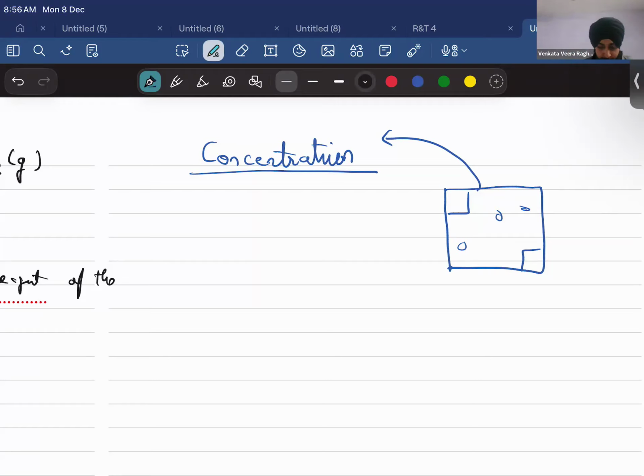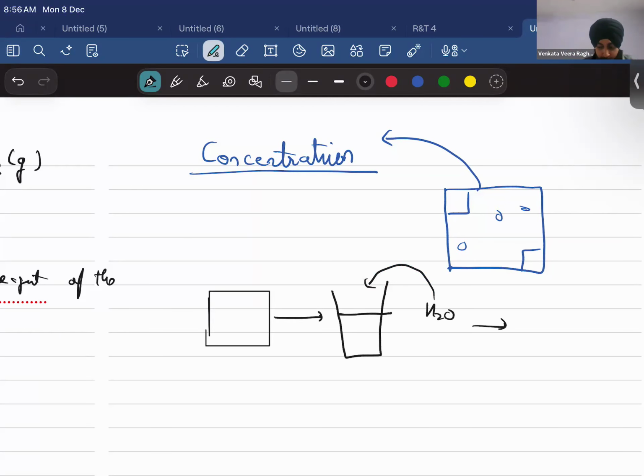Okay. Then let us try to do something else also. I am taking this Thums Up can. I am adding this to a glass. Okay, up to here, I think the glass has filled. Then I added a little water here. What happens? What happens with the taste if I ask you? So the amount is increased up to here now. What happens with the taste then? Can you tell me?